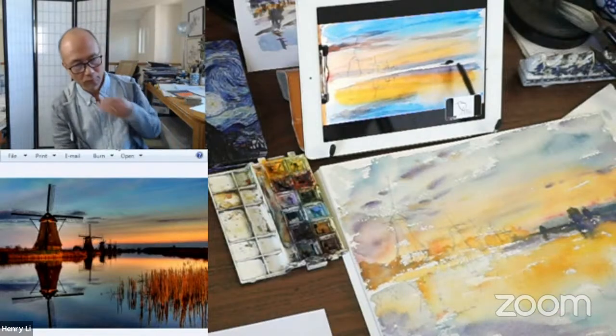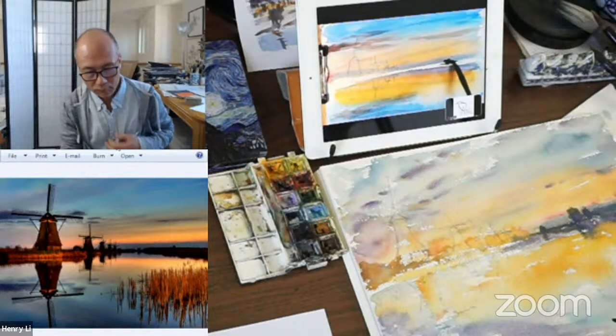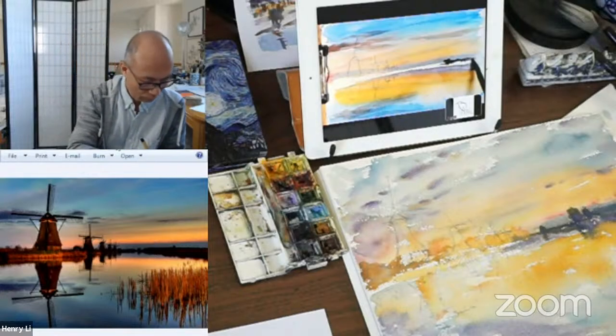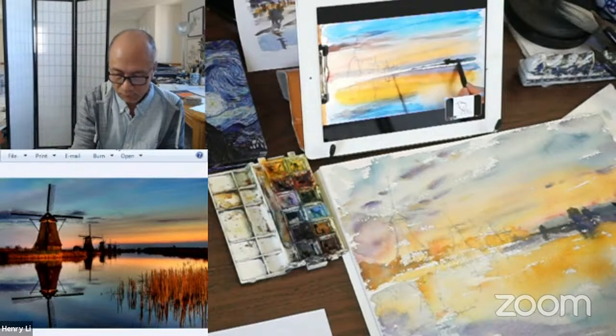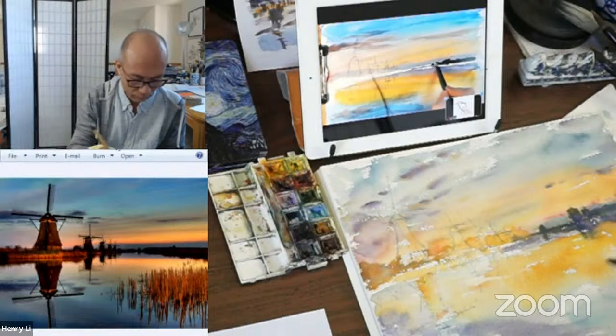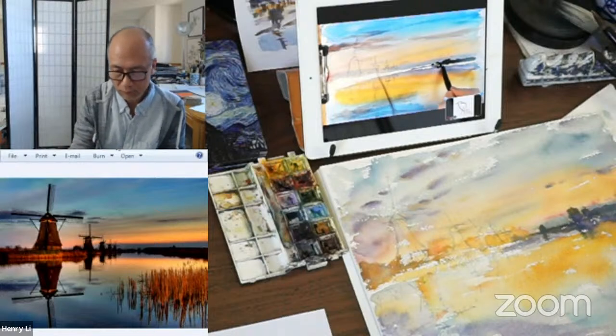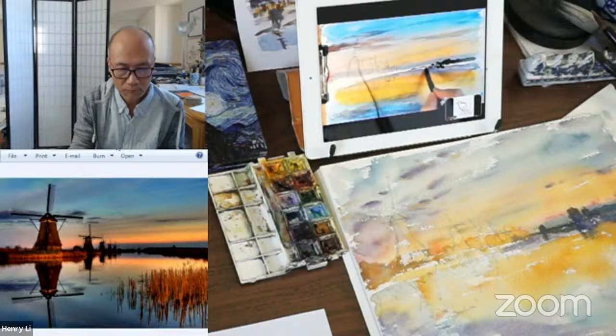And I'm using a lot less water. And remember, leave a little something along where the water meets the shore. Little. See, so if I bring this stuff down into here, I'll have a little bit of a white edge in there.